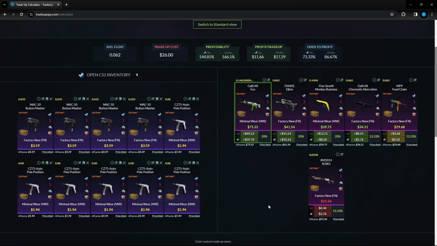This week, the prices have changed a tiny bit. 4 Button Smasher MAC-10s, factory new, StatTrak, $3.59 per unit at a 0.035 float or lower, and 6 CZ75 Pole Positions, StatTrak, minimal wear, $1.94 per unit at a 0.08 float or lower. This trade up costs $26, and the best outcome once again is that eco that we hit back to back last week.